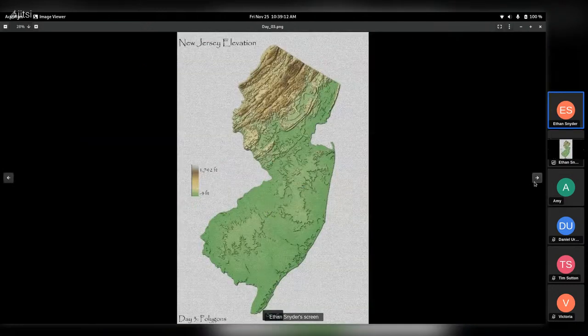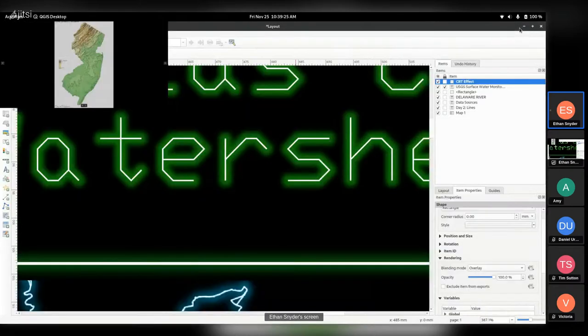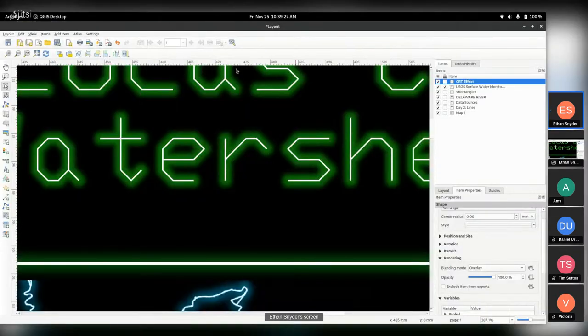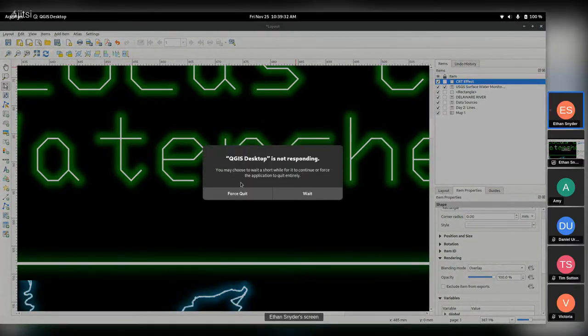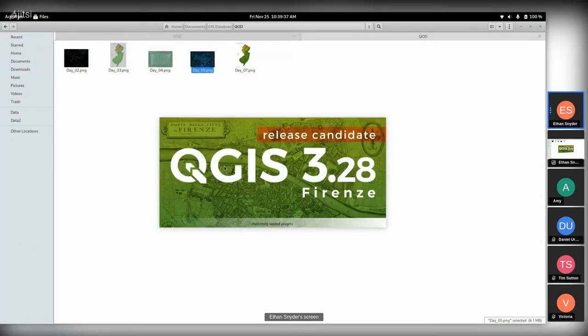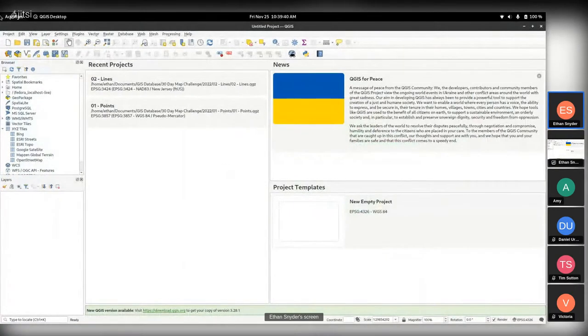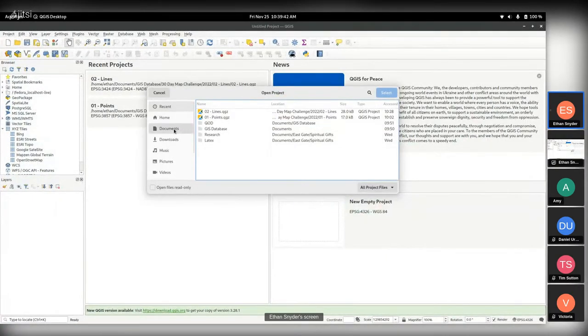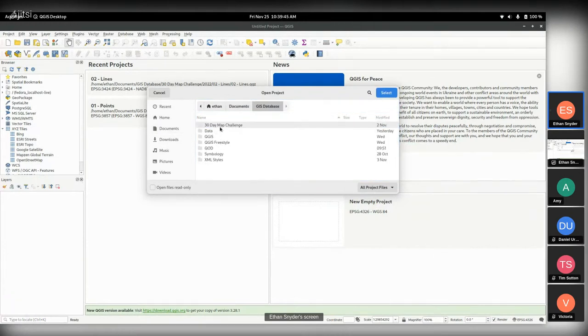Okay. Let's see. Okay, I guess since Amy requested this one, we'll look at this one. This one's also got more layered blending modes and contour polygons. This one is my day 3. Going to exit out of this. No changes. I want saved anyways. Okay. Polygons, here we are.